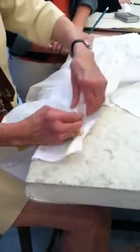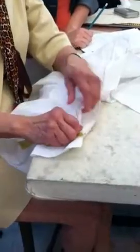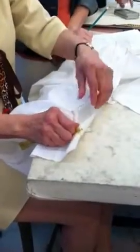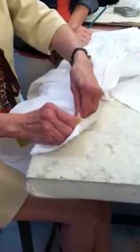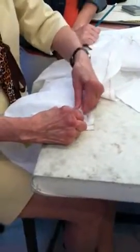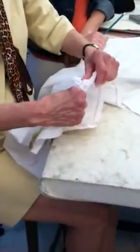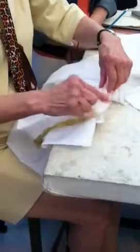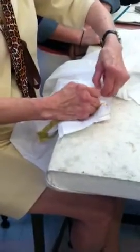And I have an industrial machine at home, and I do this with a foot. I just put it on and then I adjust the stitch length and that adjusts the fullness. But y'all gotta learn the hard way. And you'll appreciate it when we actually get the foot to do it for us. Well, that foot cost me $30. But if you're in a different class and I'm in here with you, I'd be glad to let you use it down the line.